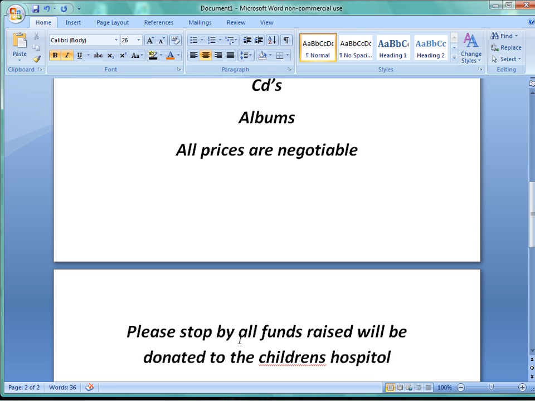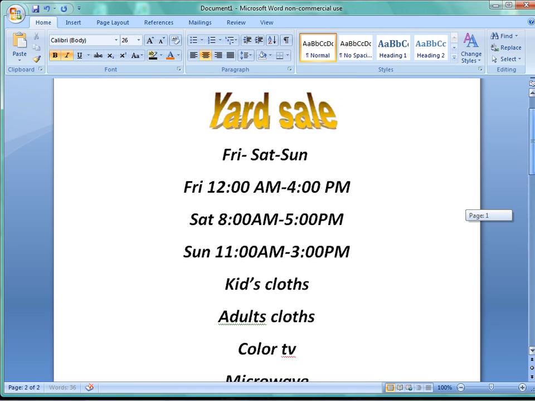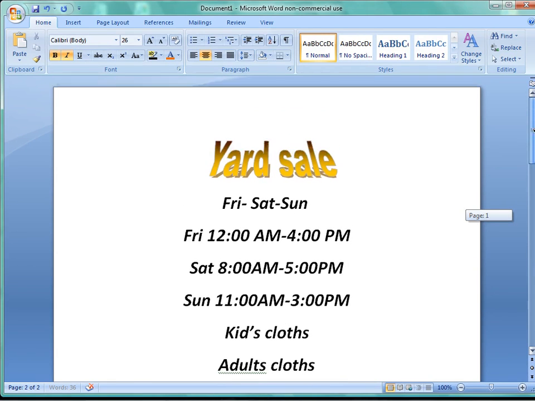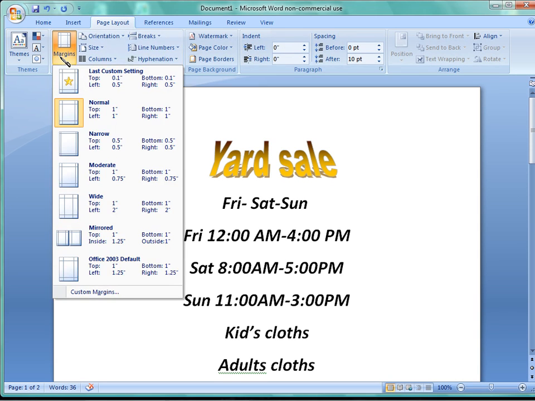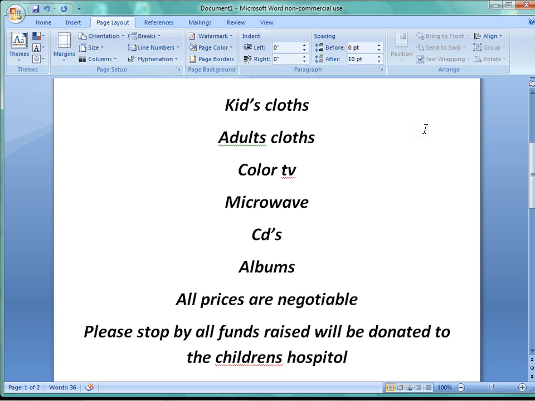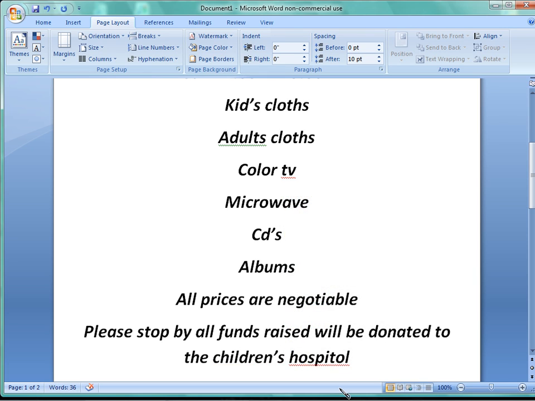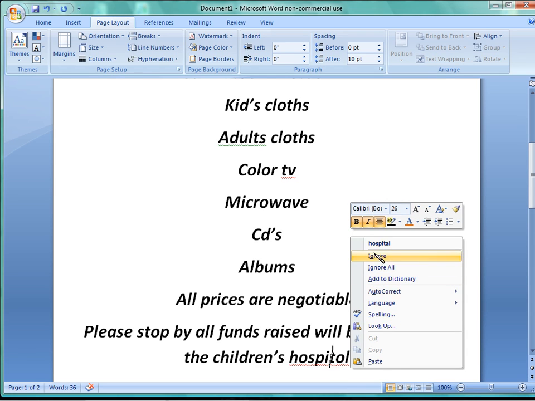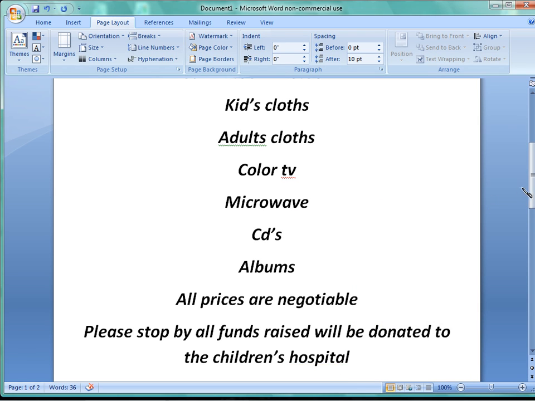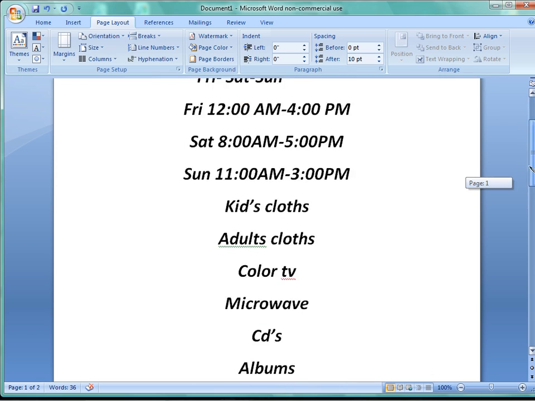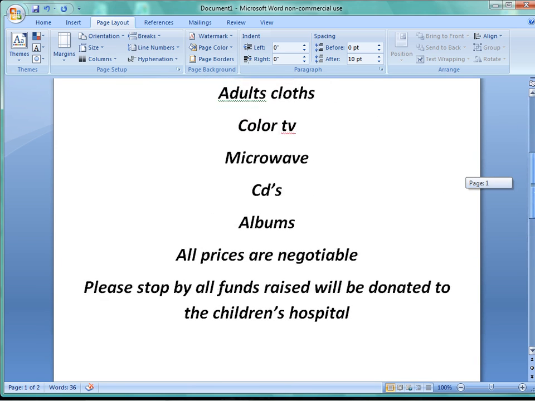Good. Now, as you can see, we went to a second page, which we don't want because you want to print out your flyers and you want them all on the same page. So what we can do here is go to Page Layout. We can start by adjusting our margins, putting smaller margins in, and see if it all ends up on the same page. Do your spell checks, make sure everything's good. I'm a terrible speller, you'll have to bear with me on this. And now we have it all on one page.